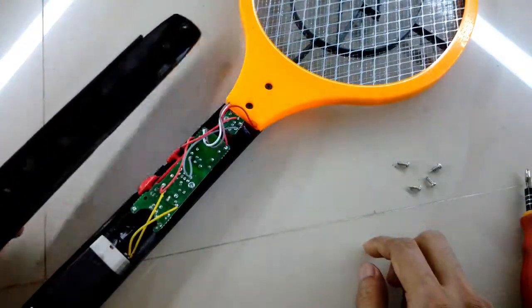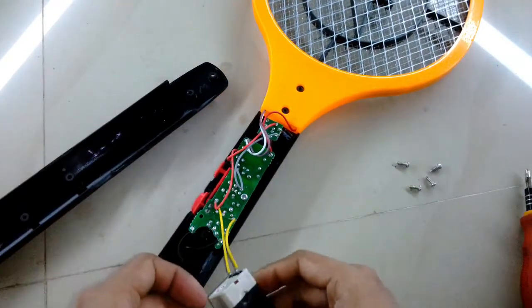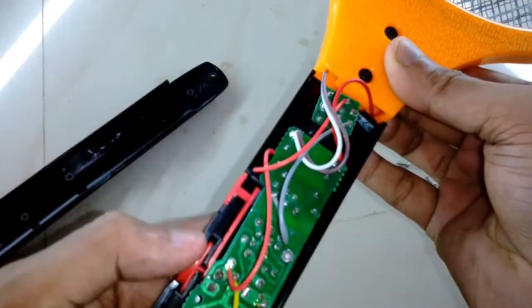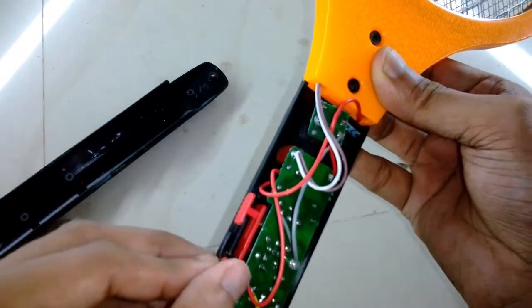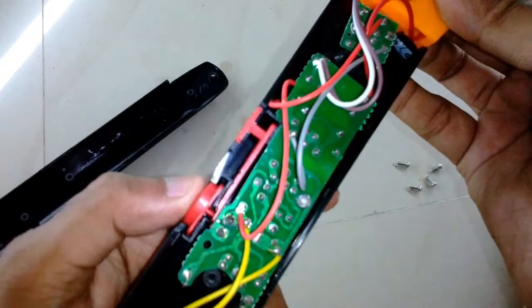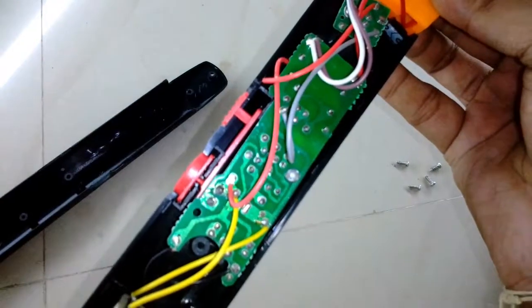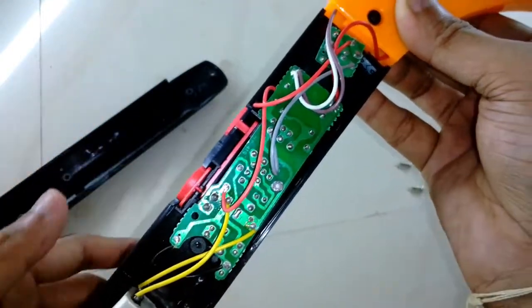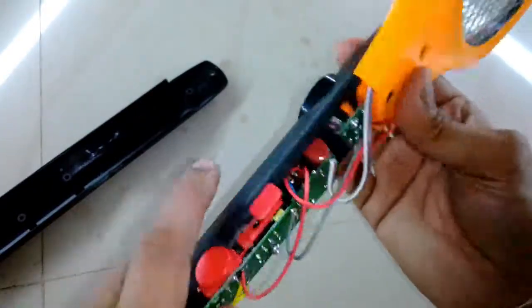So this is the main circuit, and the battery is a 4-volt lead acid battery. Previously they used to give nickel cadmium batteries, but now lead acid batteries. This is the button, and the top button is a slide button. You can see if I click it, it works, but if I slide it down, it prevents it from getting clicked. So this is the safety switch for the high voltage, and the LED works directly from the battery from a different switch.